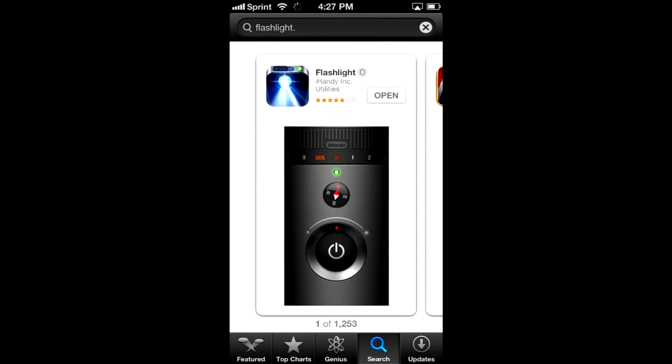So that's Flashlight by iHandy Incorporated. It's a nice application to have in case of emergency. It basically uses the flash of your camera, which is just a very bright LED, and keeps it on so you can see things. So like if you're fumbling around for your keys in the dark and trying to find where the lock is, you could turn this flashlight on. If you need to see anything in the dark, it's remarkably bright flashlight. So it's great in emergencies or great in a pinch, and so it's a good application to have.